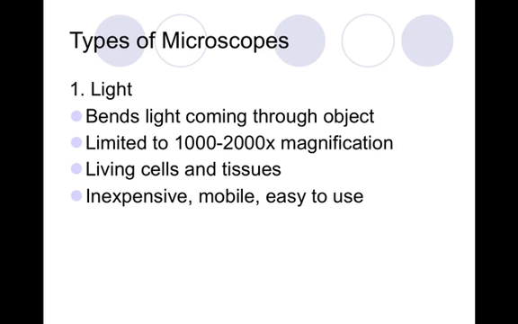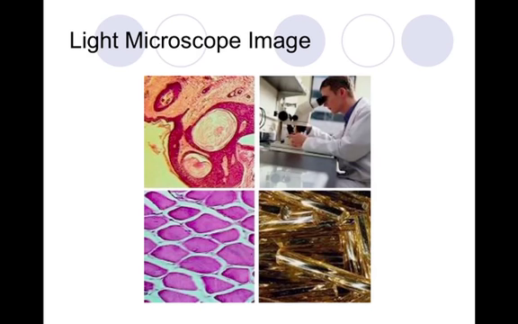But they're kind of limited in that they can only magnify things 1,000 to 2,000 times. And that's a big magnification. I believe the ones in our classroom can only magnify a maximum of 450 times. The eyepiece at the top of the microscope has a power of 10. And then each one of the objectives, low, medium, and high, that are on the nose piece or the wheel that goes around, has a power to it. You take the power of the objective times the power of the eyepiece of 10, and that will give you the magnification of the microscope.